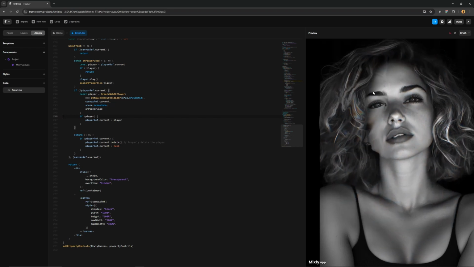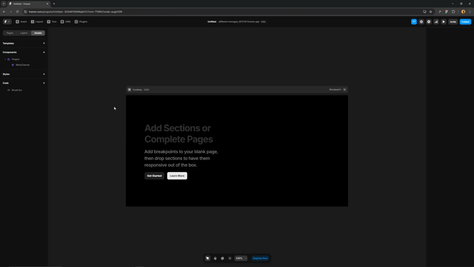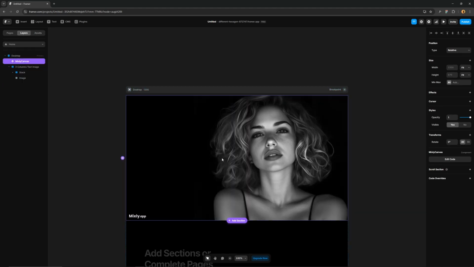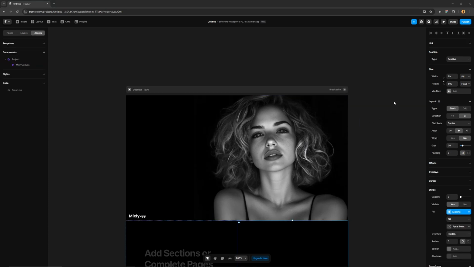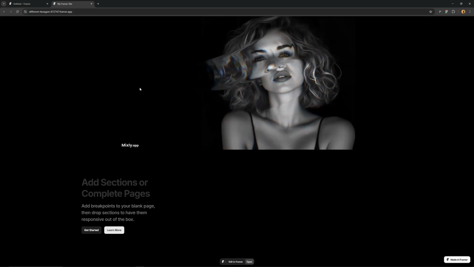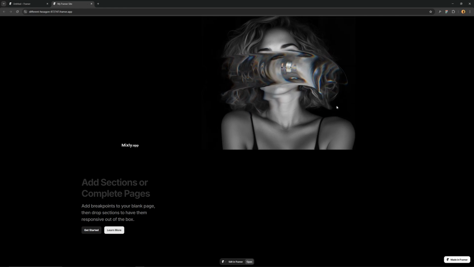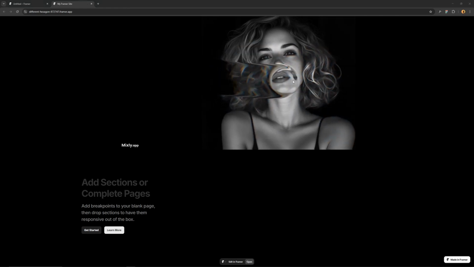It should be live. But if you go to the menu, you can see that there's the Mixly canvas element, and you can just drag and drop it over in the project. Maybe I'll move it a little bit over here. Once you have the project done, you can just click the publish button, and it should be updating. You should be able to see your effect on your website. It should be interactive, and so on. So yeah, that's it. It's a published project.